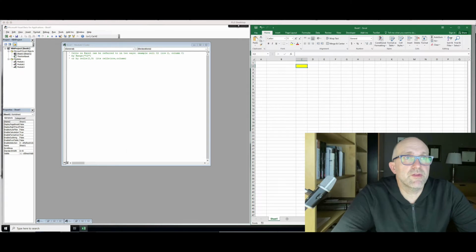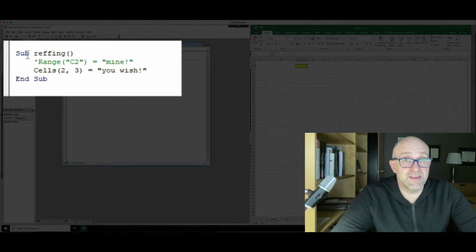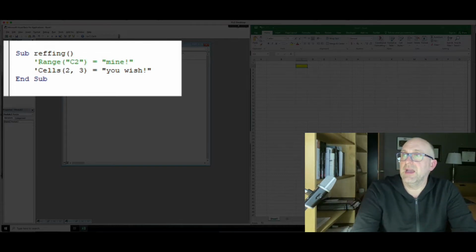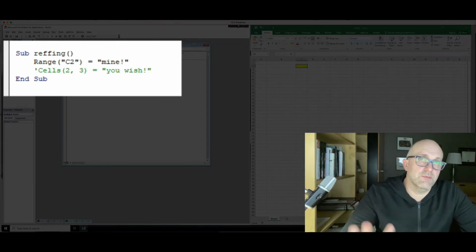Now, what we want to do is a little bit of coding. I've indicated this in the last set of slides, where you can do some so-called subroutines. They start usually with Sub and then they end with End Sub. And what I have here is a subroutine which I call refing, meaning for referencing. And all that I do is I put a command where I put something in a particular cell. Now, just one thing that you should know: when you put the apostrophe, which is an inverted comma, in front of a line, the line is commented out, so it's basically just read as text that has no particular meaning. I recommend that you use this for your code so that you can remind yourself what it is that you did. Now, this particular subroutine basically takes this cell and puts an entry in there.